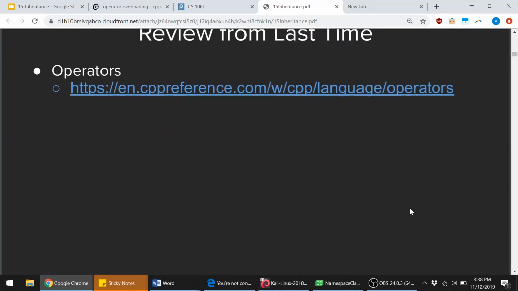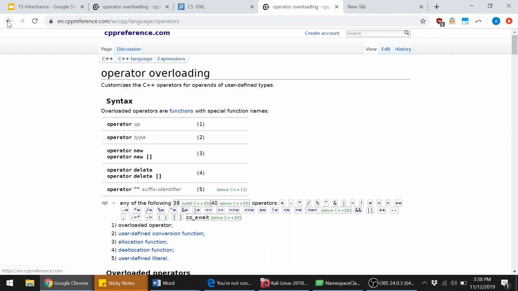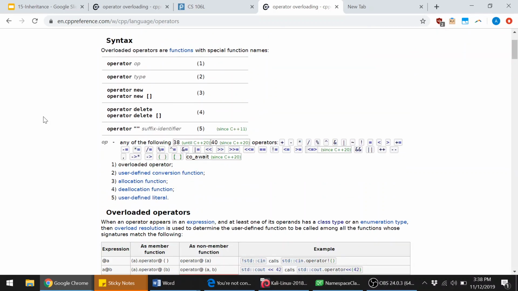Okay. If you guys take a look at the slide that says review from last time of operators, I want you to click that link. That should take you to the page that says operator overloading on cppreference.com. I wanted to bring this up just as a reference for you guys. Avery's been talking about operator overloading, copy, move functions, and you'll remember there were a couple of tricky things in there.